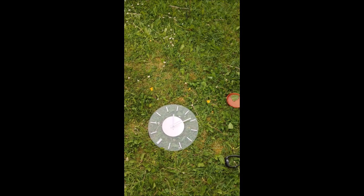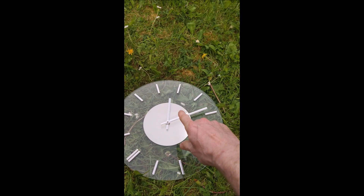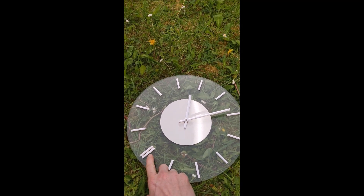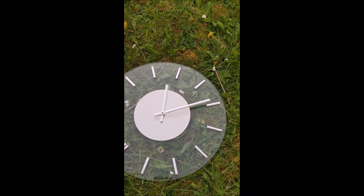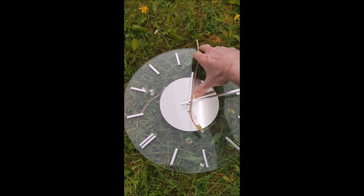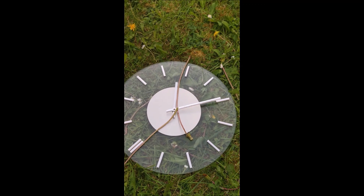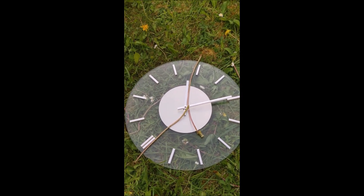Switching to a clock - I only have a digital one, so we'll use my wall clock. Lining up the hour hand - the smaller one, don't confuse it with the minute hand or you can go very wrong - you line your hour hand up with the sun. Then you need your 12 o'clock. So with your 12 o'clock and your hour hand, I'll mark those out with some bits of grass. Your 12 o'clock is there.